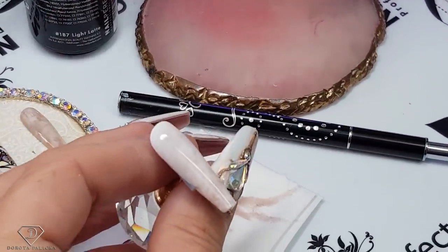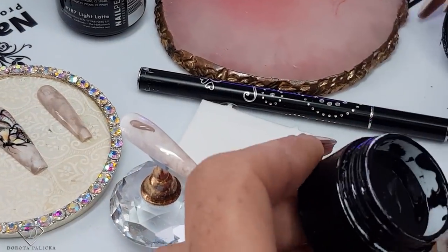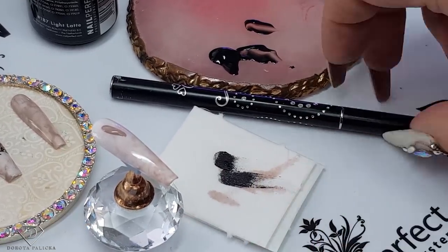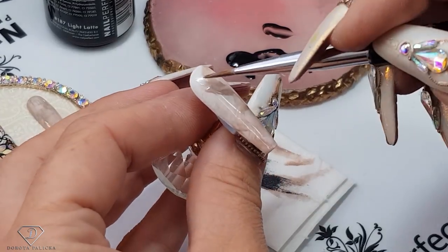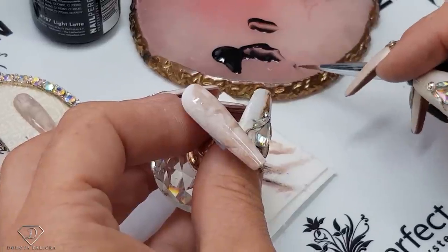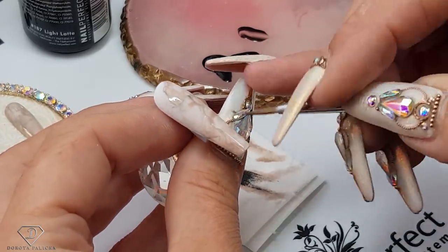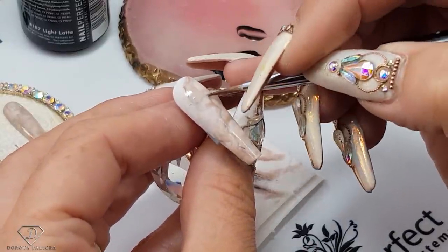Okay, and then do a second layer. And this time I'm going to also add a drop of the black. So I'm just picking up the black. Alcohol. So we've got some places which are slightly more pigmented, and then black. With the black, you want to be very careful so you don't have too much of it. Just a wee shadows, and then cook it.